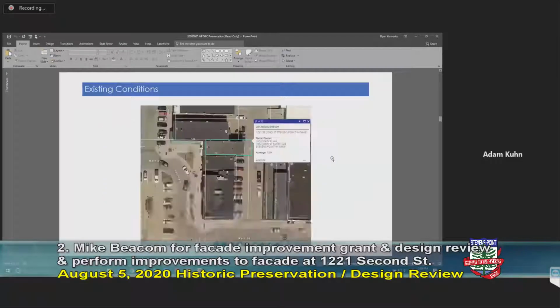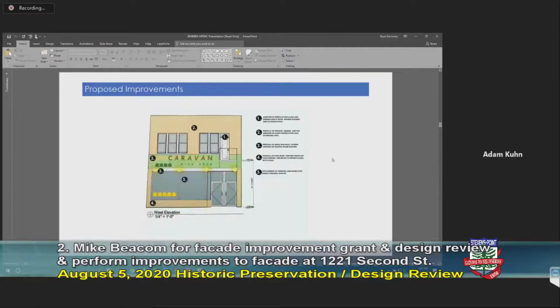And next slide. Here just gives an overview for folks to know the general location of the subject parcel, located more on the far north and east side of the square. And next, here gives a pretty aggregate view of the proposed improvements. As I mentioned, the second egress door will be located on the far right window pane, with the supporting balcony and railings situated right below that.